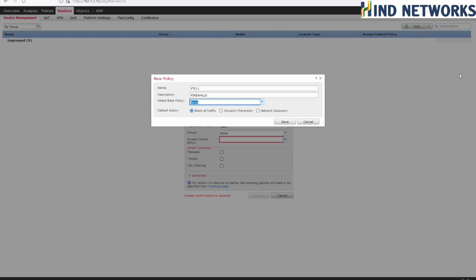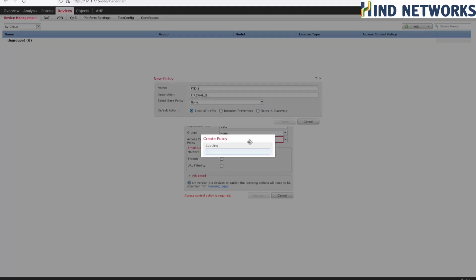I'm not going to select any base configurations as of now. Currently it's going to be block all traffic for the default action, so that we have a default action of deny for everything, and then we're going to configure permits. So let's create the policy.